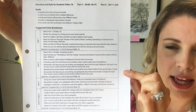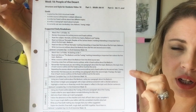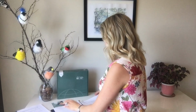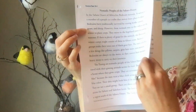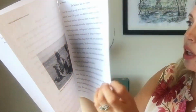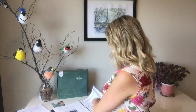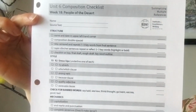you can see the amount for this week is a lot more. I would personally definitely break this up into more than one week. And so that is their week at a glance. And then to give you an idea, the articles are increasing in length. These articles are really well written and they're interesting, but they are longer. So just keep that in mind. And then you can see here the checklist for what they need to include at this point.